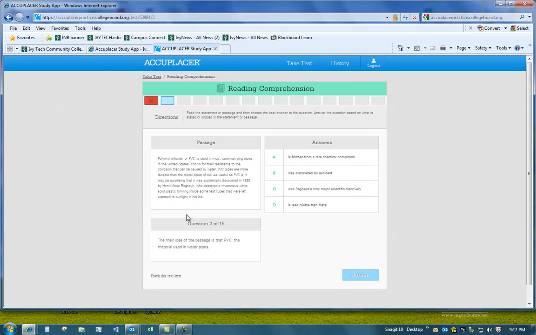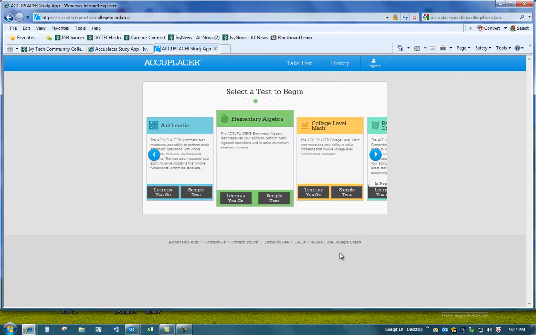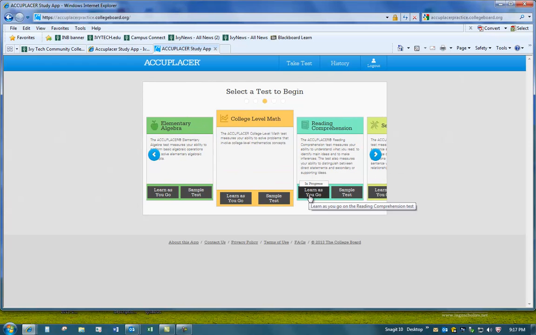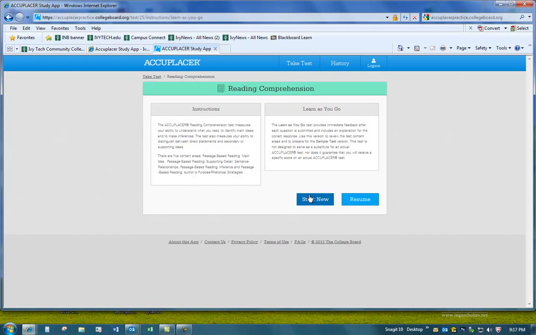It gives you another question, or another passage. This one tells you that you're looking for something about the main idea. You're going to read the passage and then check your answer. I'm going to click finish this test later. I'm going to show you something. When you come in, I picked to finish it later. I'm going to go back in. I'm going to go back to Learn as you go mode.